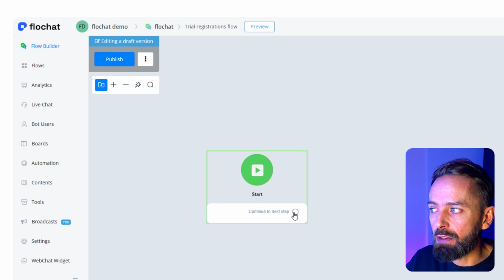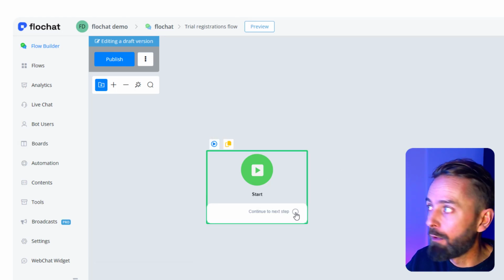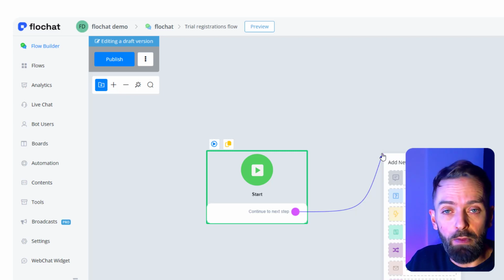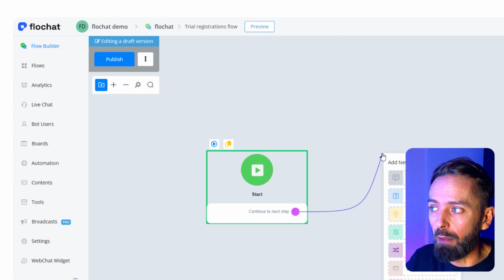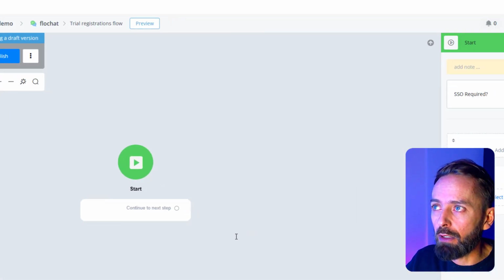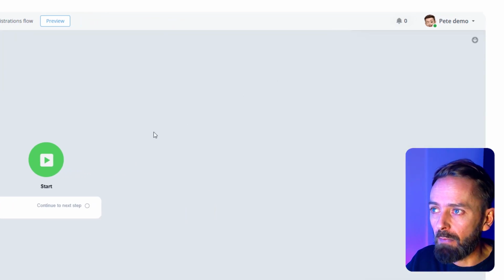Or you can simply left click on the circle here and release, and then you will see the contents block, where we can send messages and things like that.